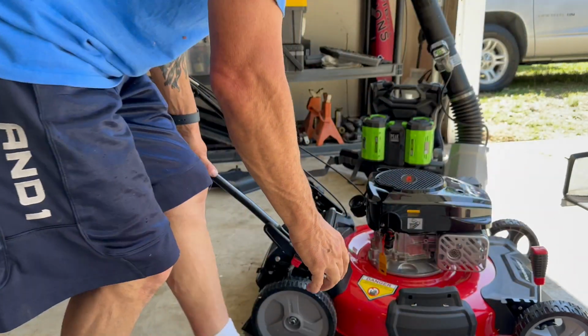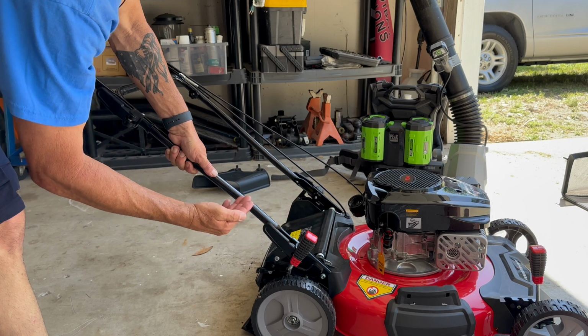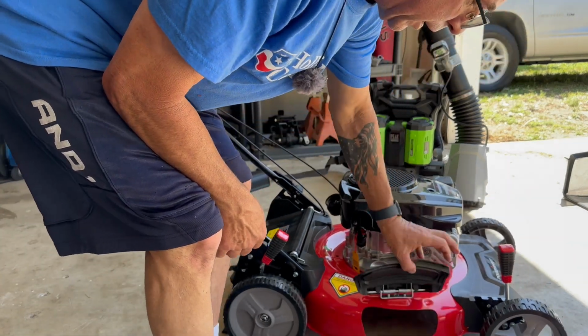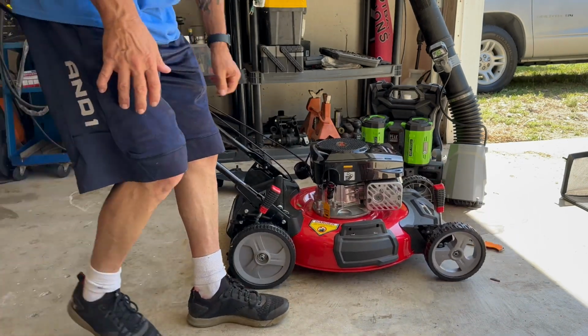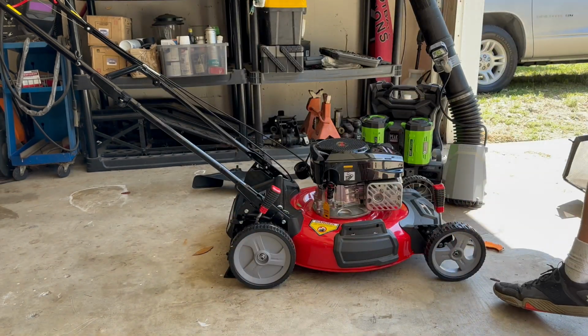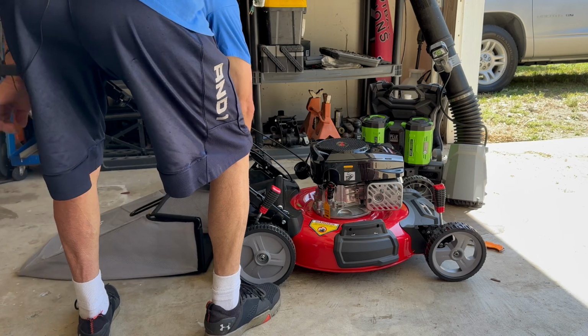So when I bag, I like to have the front up one higher than the back so it creates a vacuum in and back to the bag. Side chute goes right here. Really too easy. You can put your side chute right here. Okay. The bag just sits on. Again, it's easy.